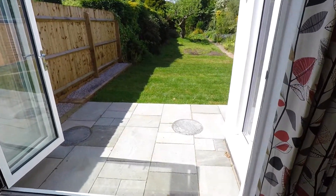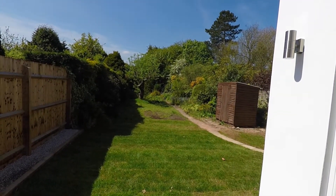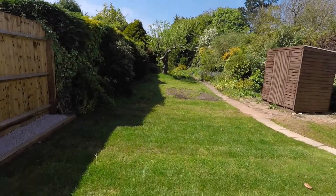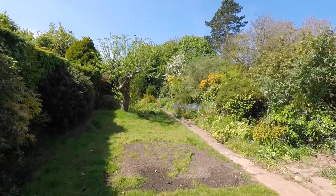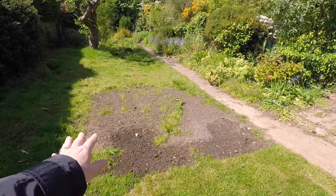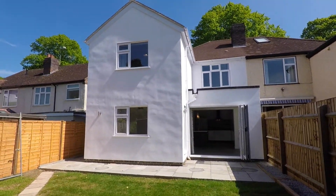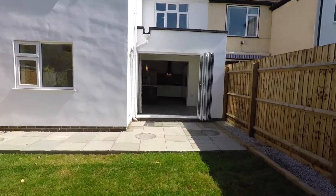There's a lovely patio just outside and you can see it's a lovely sunny garden. Going quickly outside and turning back so you can take a look at the house — we're just sowing this area to seed for grass and you can see it's been really, really well done.